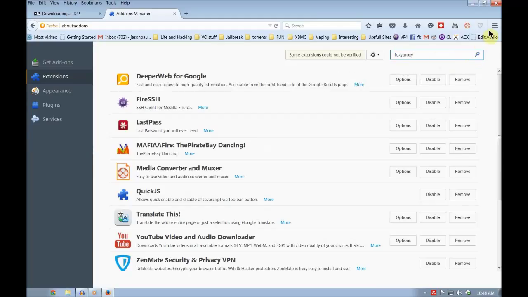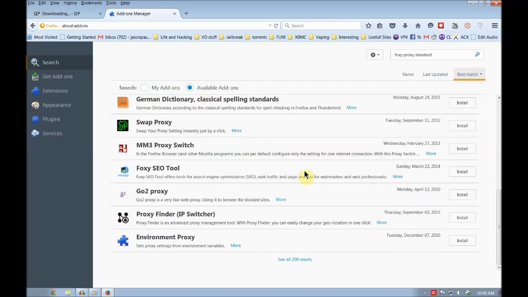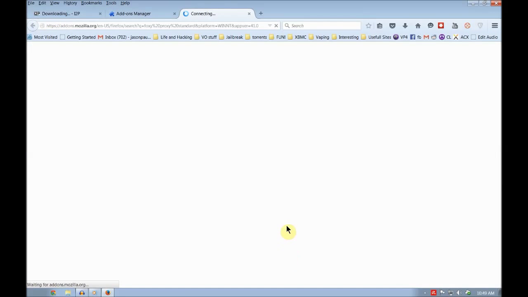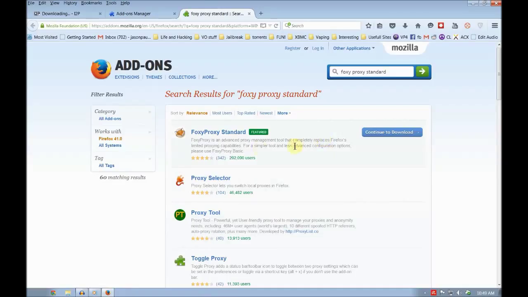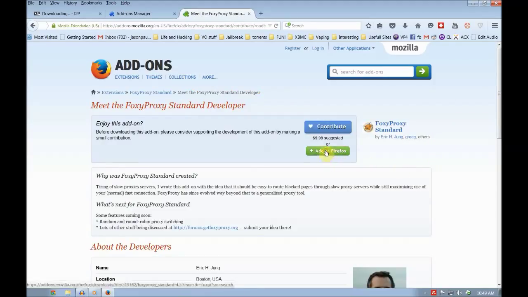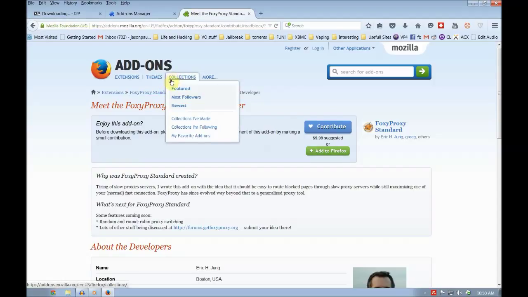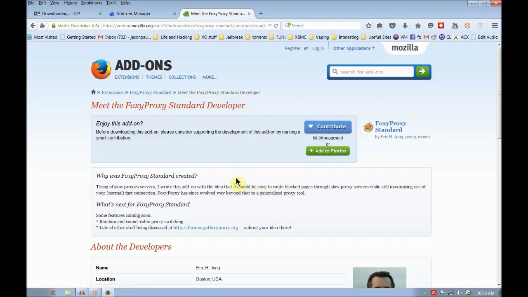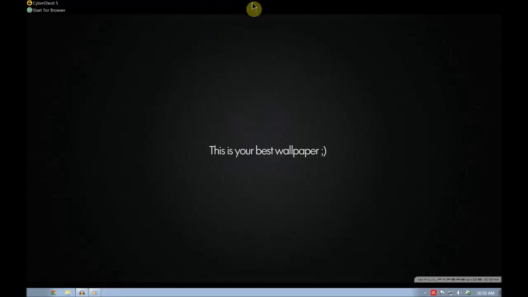To do that, we go to our search box and type in Foxy Proxy. After we type in Foxy Proxy, you'll notice that it doesn't show up in our top links here. We need to scroll down and click on Get All Results, and then it'll be right there. Okay. Foxy Proxy, we're going to install into Firefox. It downloads first, and then it'll go to the install screen next. First it'll ask you for some money, but we're not going to choose that option. We're going to choose the bottom green button to install the standard edition. Restart.